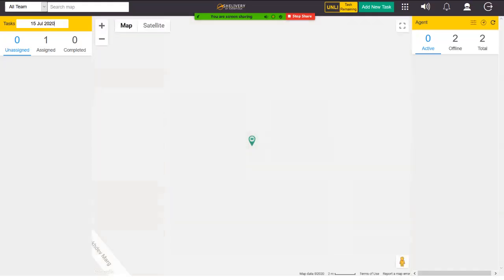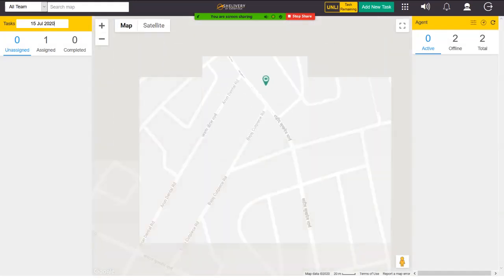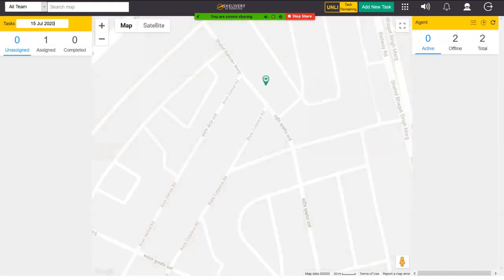An assigned, unassigned list of all the tasks we have done earlier and we are doing in future also. So on click, here is the list of assigned tasks, here is the list of completed tasks, here is the list of unassigned tasks. Here we have active agents, who are the drivers running right now. Here we have the drivers who are offline right now. And here the list of all the drivers that we have. So when we click on it, it gives us the information where they are right now.